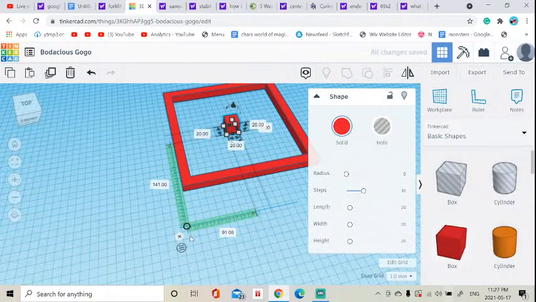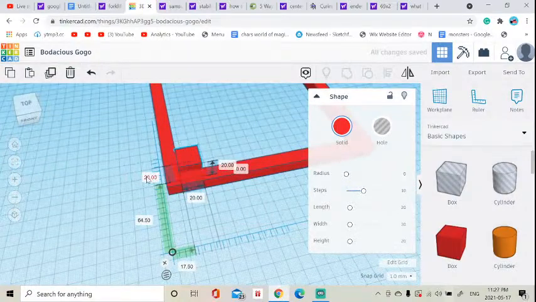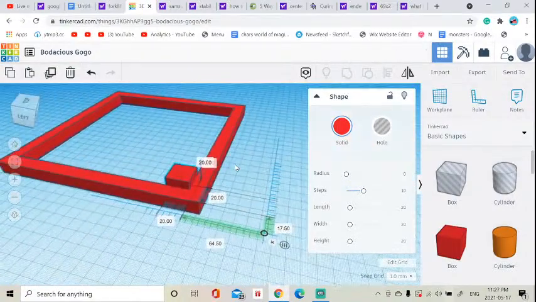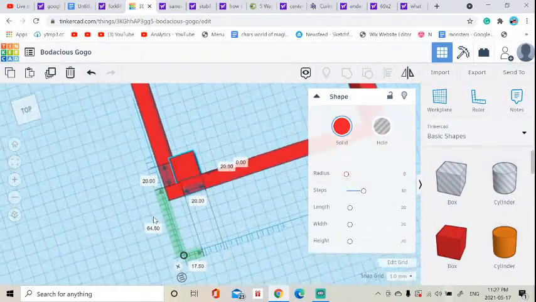Let's put this block in the exact center. 4.50. Right, that wouldn't be the center, that'd be the corner. Center would be a different calculation.